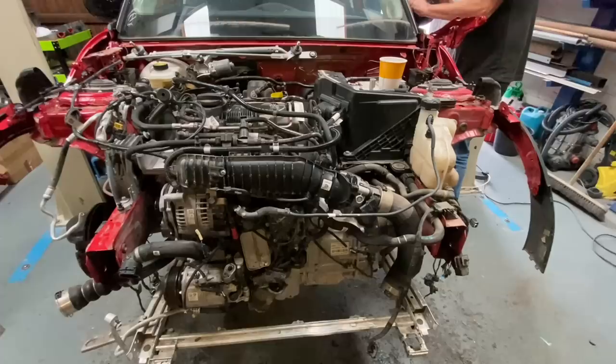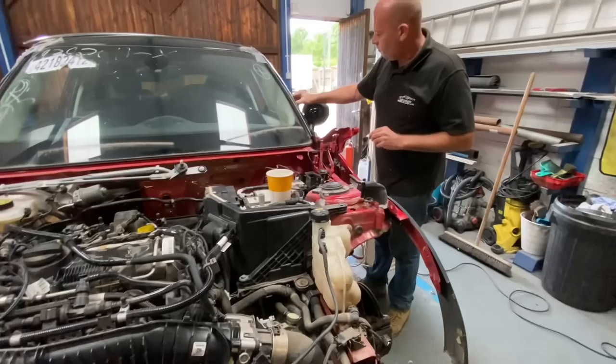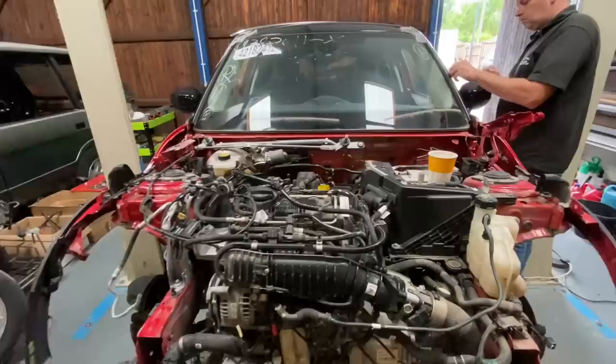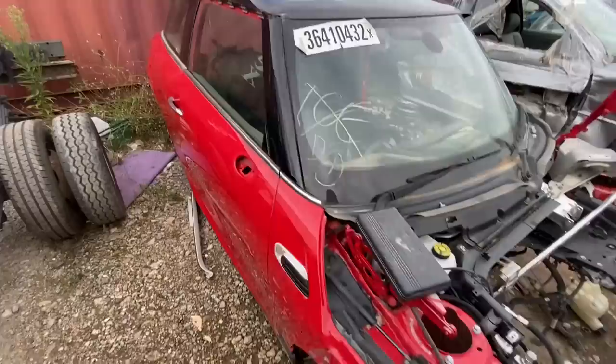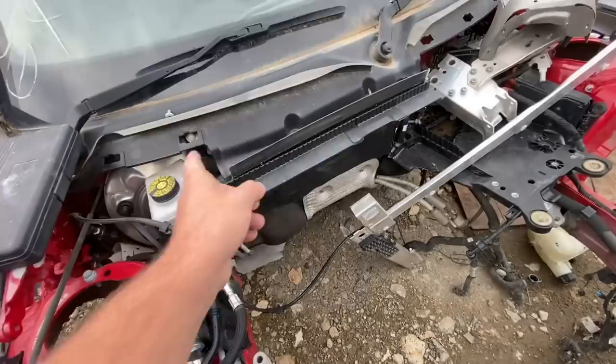Let's go and get what he's got and hopefully get all of these broken bits replaced. Guys, how lucky is this - it's in the same colour! I might even buy the wing and the door so that I ain't got to have any paintwork there. Engine mount already unbolted, all of the plastics there - none of it's broken. Even that tray there we need and that's not broken. All these little ally bits - I'm not even going to bother with them because we need the complete thing, there's no point just buying half of it. Let's get all of this off - I've borrowed a little set off of him.